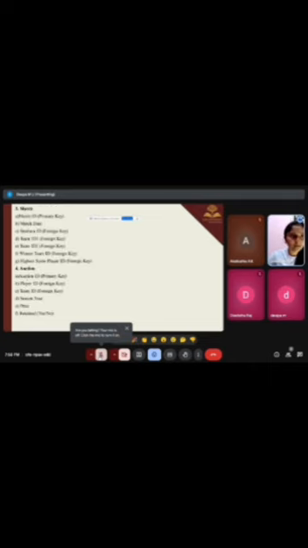The third entity is match. Match ID is the primary key, and match date is the date on which the match is played. Stadium ID is a foreign key, which means it is a duplicate of a primary key; we are taking that unique ID to some other table. Team ID 1 and 2 are also foreign keys, and winner team ID also.